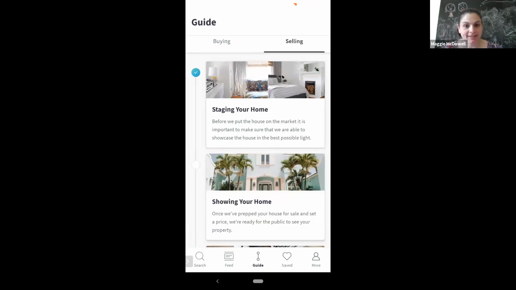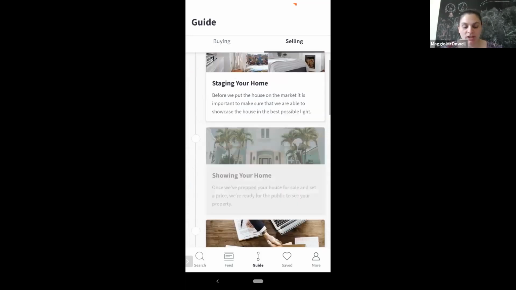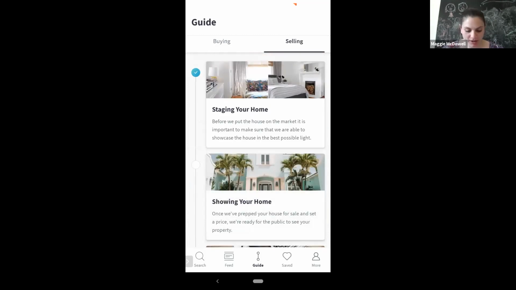Same thing with the selling. And as they do that, you will get notified on your command that they have checked off that particular stage, so that you can follow along with them as well.